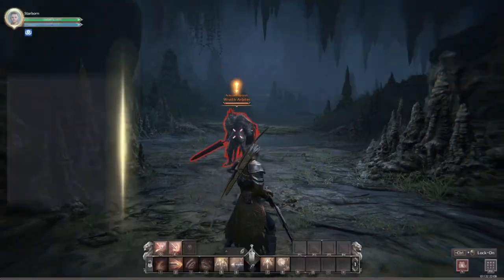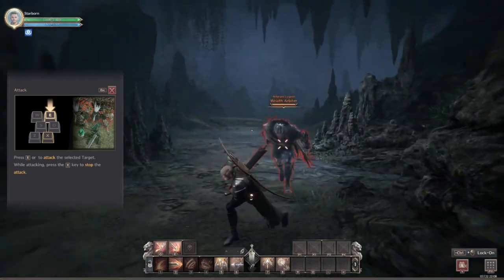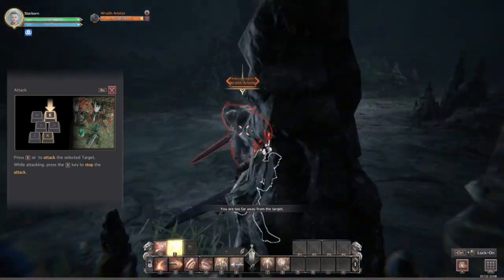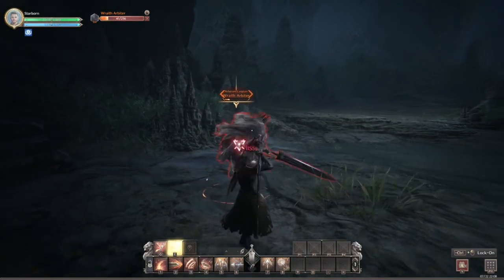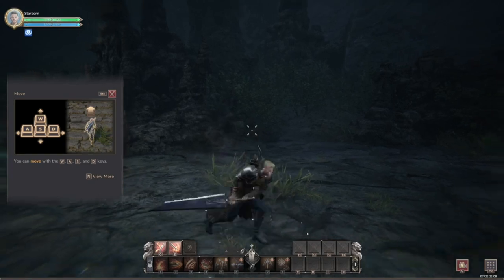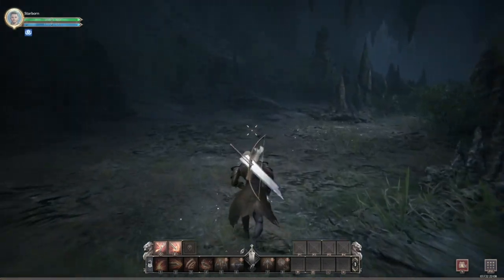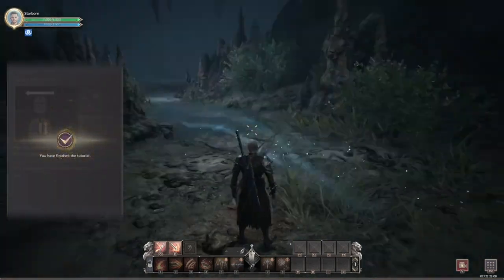Oh shoot. Okay. E to attack, select a target. While attacking, press X to stop. Press E to attack. Oh, it's like an auto attack. Space to jump. Move, yeah, obviously. Auto spin it, you can rotate the camera.